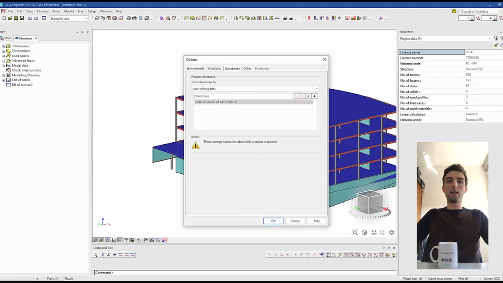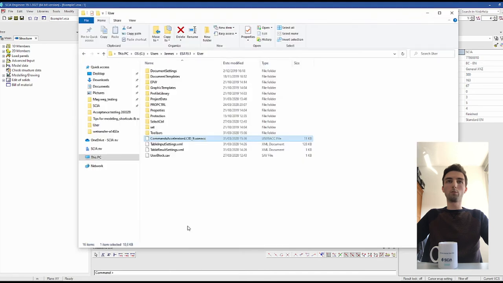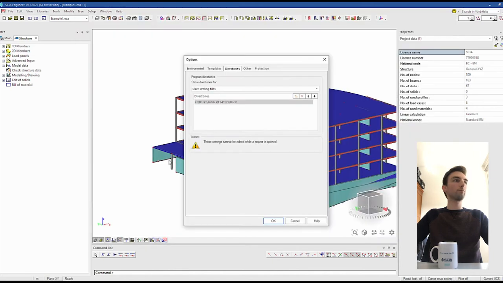So if I locate that folder on my computer, we can see that there's a file which is named Commons Accelerators LCID, and we can copy it to the same location on a different computer to use the same shortcuts.